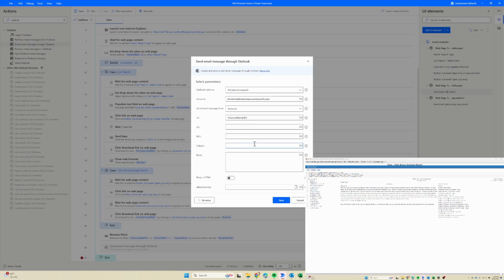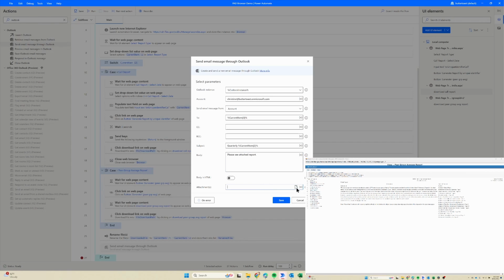And for the subject, you can put whatever you want in here. This is able to reference your Excel data. So you could put the report name in here. So we could call this quarterly. This is going to be the report name here. Same thing for the email body. You can refer to the columns in your Excel spreadsheet here too. This is my very creative, lengthy email body.